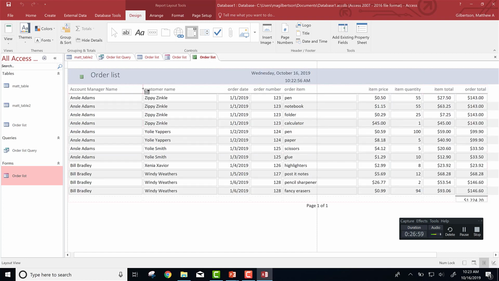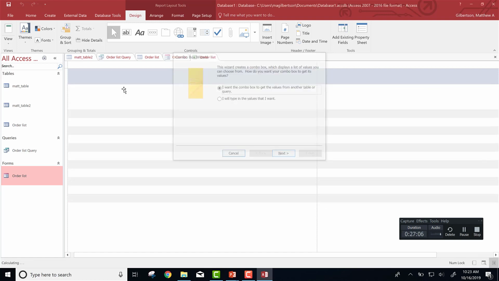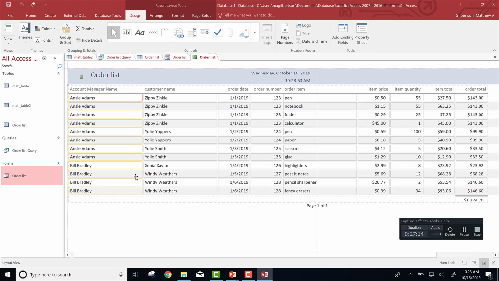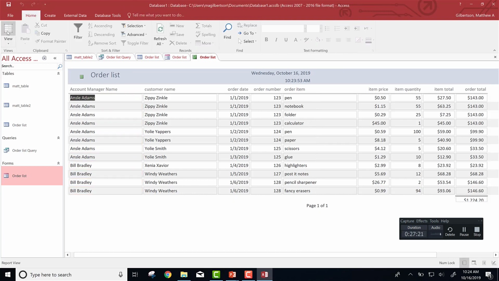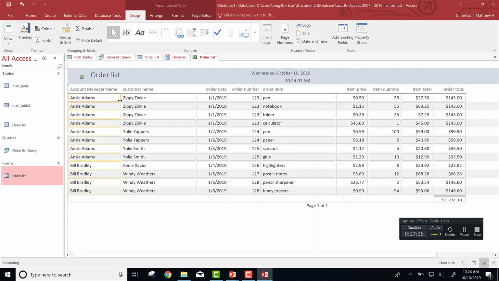Obviously this column is wider than it needs to be, so I can just grab and shorten up these columns. Just by grabbing them on the right of one of the items, I have the whole column selected. And then I can grab and shorten it up.